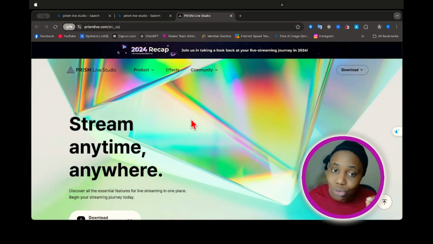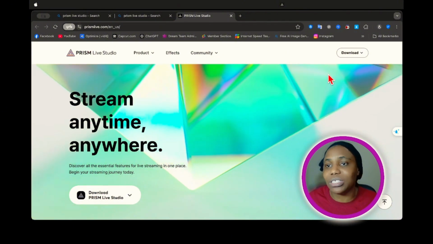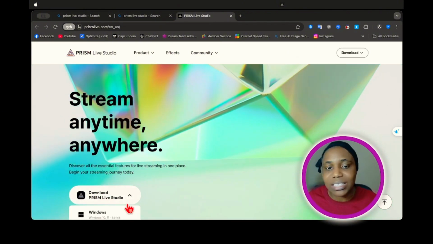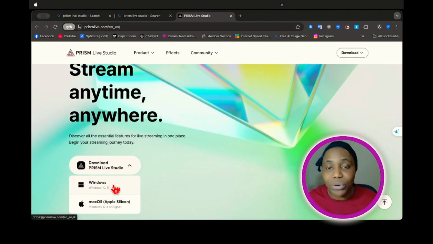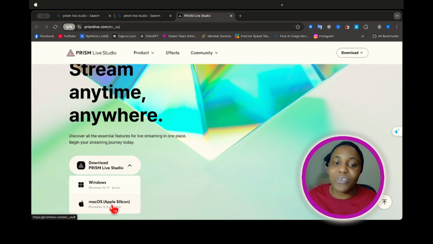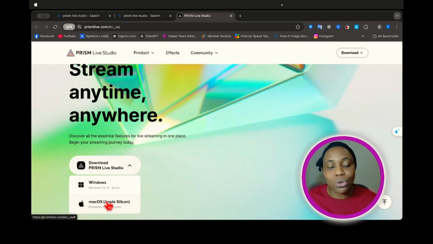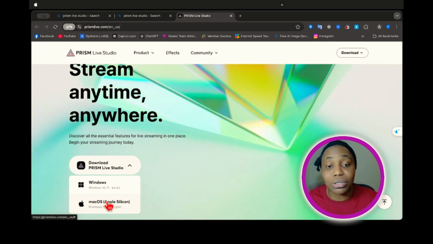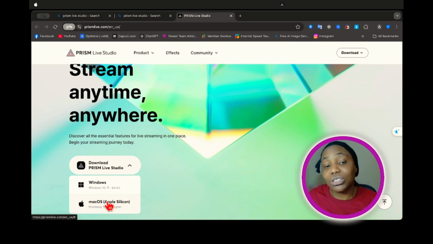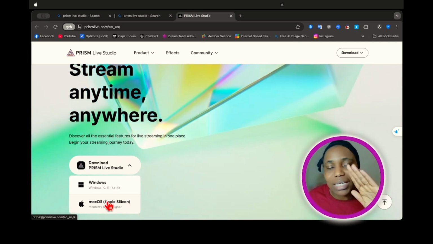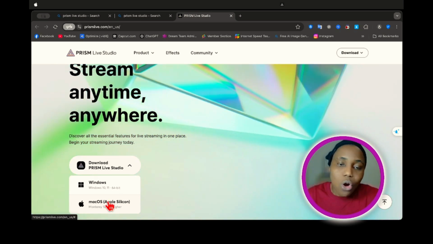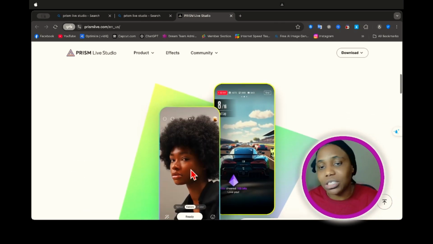All you need, you are going to download it. You can either click download here or you click download here. It is the same thing. So if you are using Windows, you can click here. Then if you are using Mac, you click here. And I'm not going to take us through the process of downloading, because it's the same way that you download a normal application from your browser. Just install it. Once you install it, you can come and read all this if necessary.